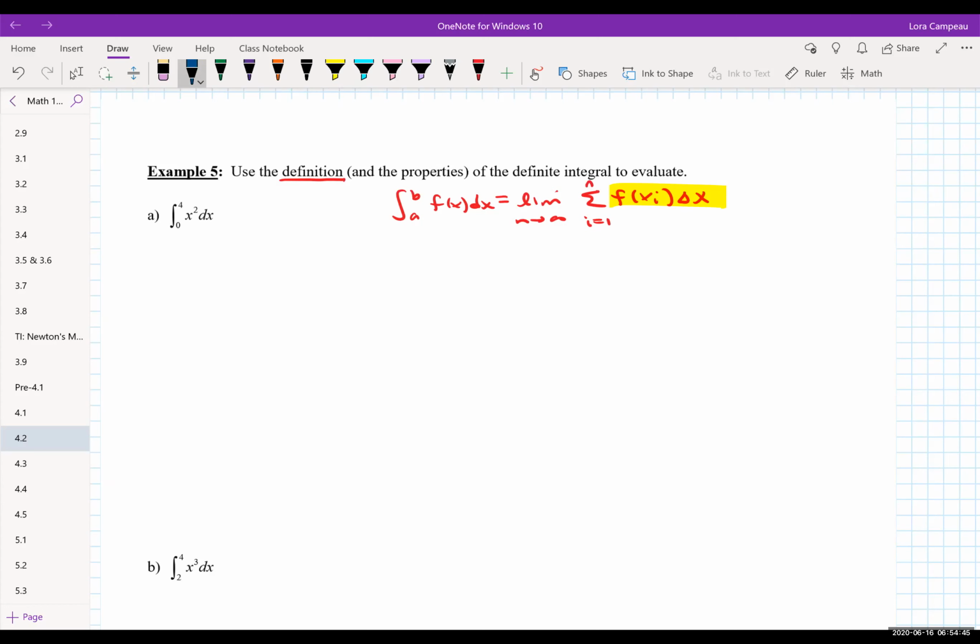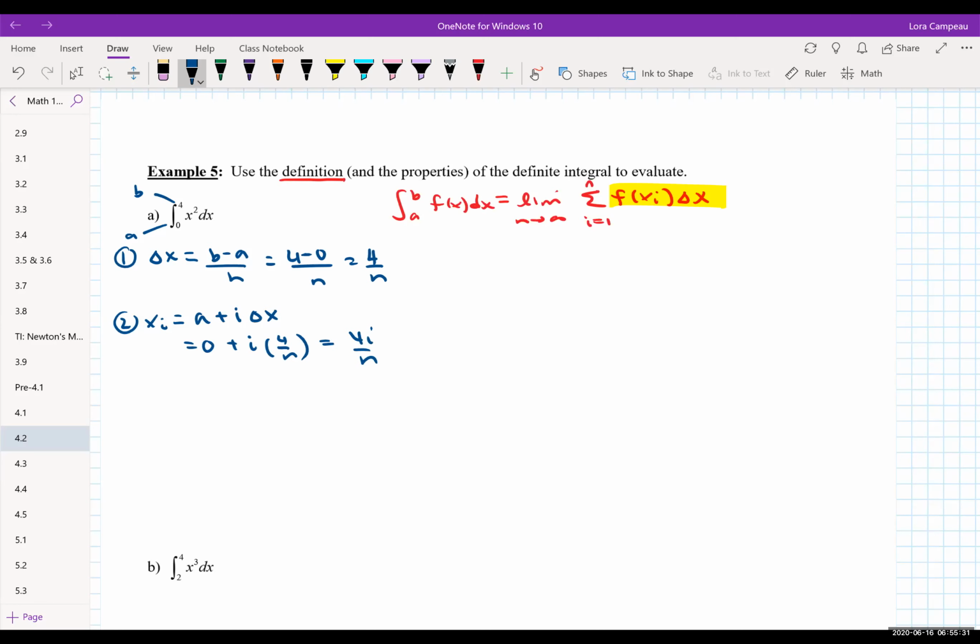We did a lot of examples on that, but let's run through it. I always look at what delta x is first. That happens to be b minus a over n. Remember, the upper limit is b and the lower limit is a. So that gives us 4 minus 0 over n, a nice little 4 over n. And then we come up with x_i. Well, it's a plus i delta x. Our a is 0, delta x is 4 over n. It's going to be 4i over n.